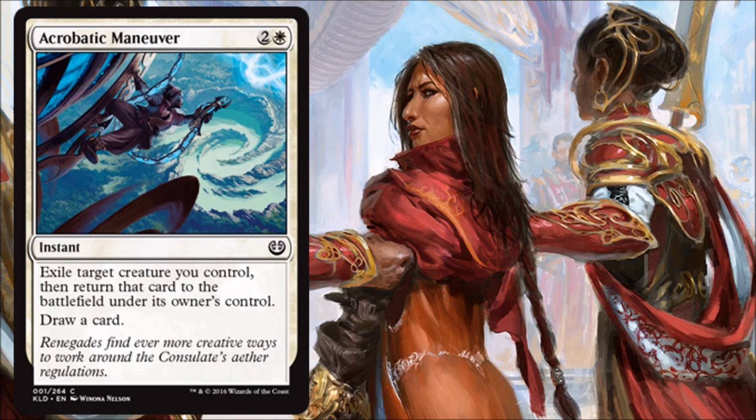It also replaces itself, and it's an instant. I mean, phenomenal. This does everything you want it to do. The fact that it's an instant is nice because you can also use this as a combat trick.